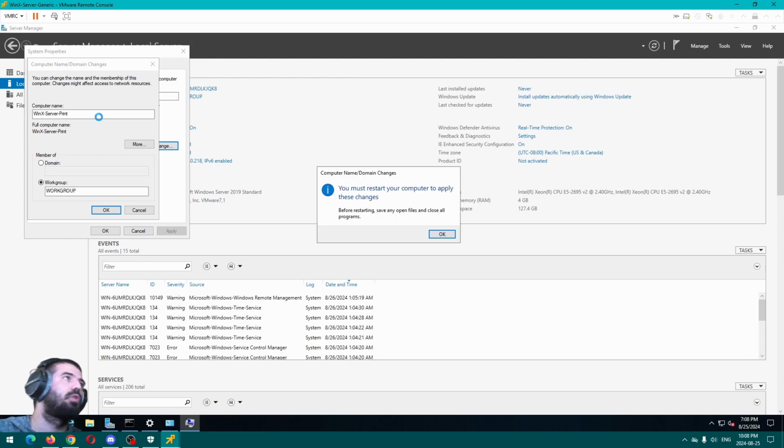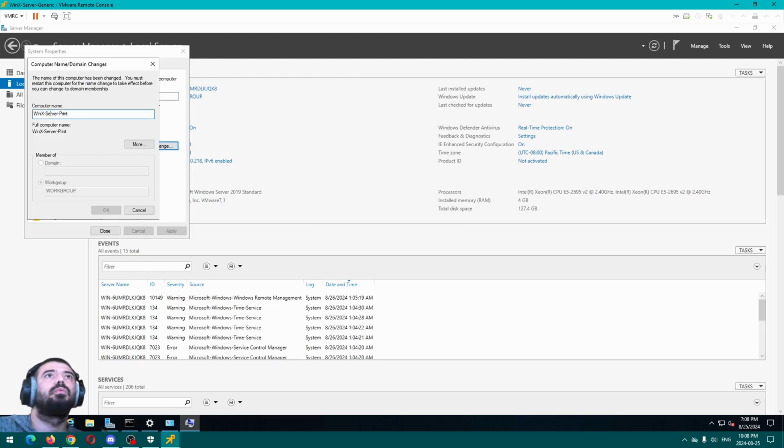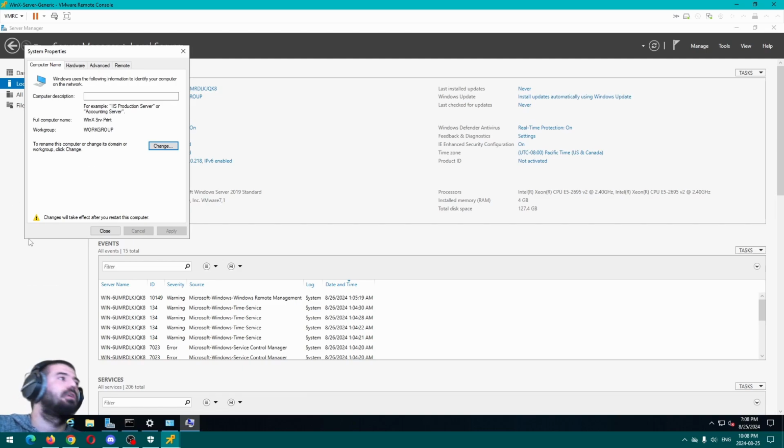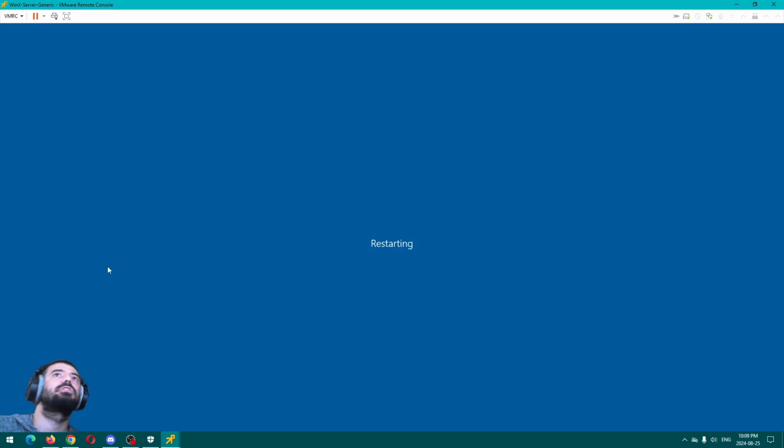If it gives you problems with NetBIOS, you can just use the SRV abbreviation and it will not give you the NetBIOS name. Go ahead and restart so that the settings can take effect. We're all going to be doing this in real time. I'm not going to be pausing the video, so if it takes 2 minutes, it takes 2 minutes. I do apologize.